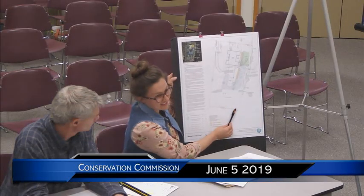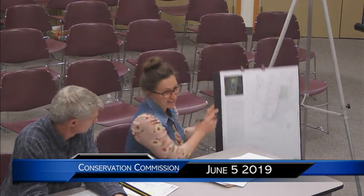Other than that, if you go to their property, the backyard, with the exception of the cutting, will be completely natural in the future. So as far as usable yard area, there's really not much. And an additional comment to that is that this area down here is gorgeous native habitat. It's all high bush blueberry, it's lovely. So I think letting them have the play area is okay. It's also very much meant to be a temporary structure for grandchildren for just a couple of years. I think it'll come down in the future.